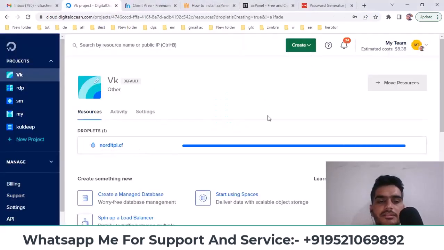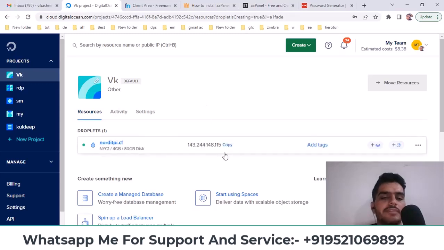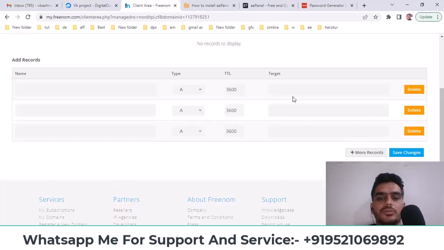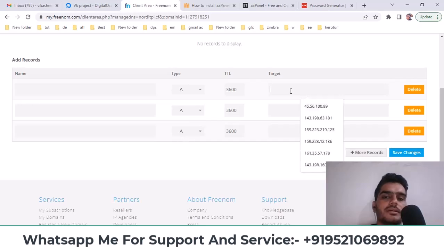So here, I have got the IP of the VPS. The first thing I do before installation is connect my IP and domain here. I have added 3 records. In the first A record, I have put the IP in its value field.